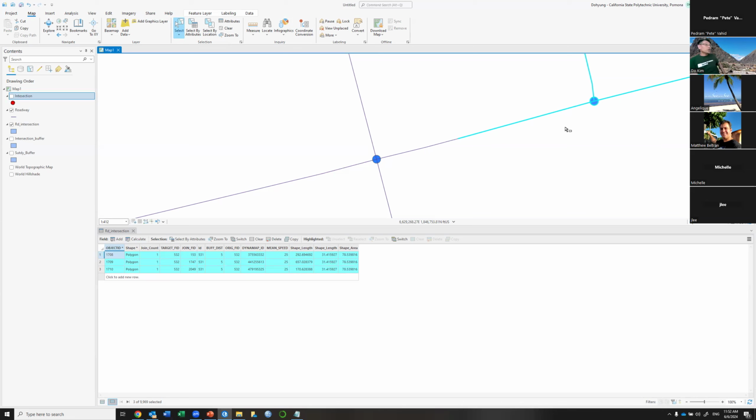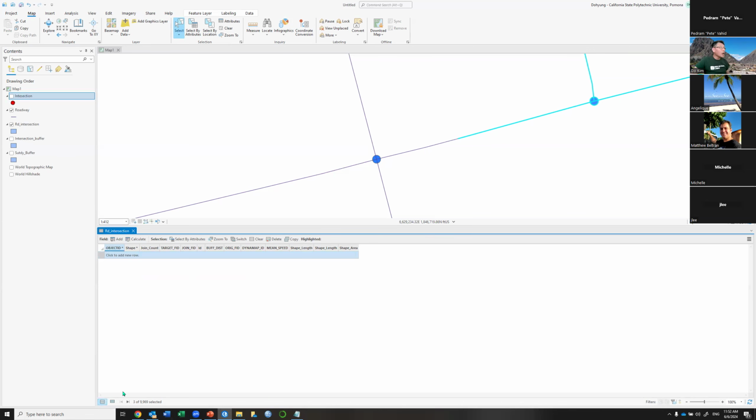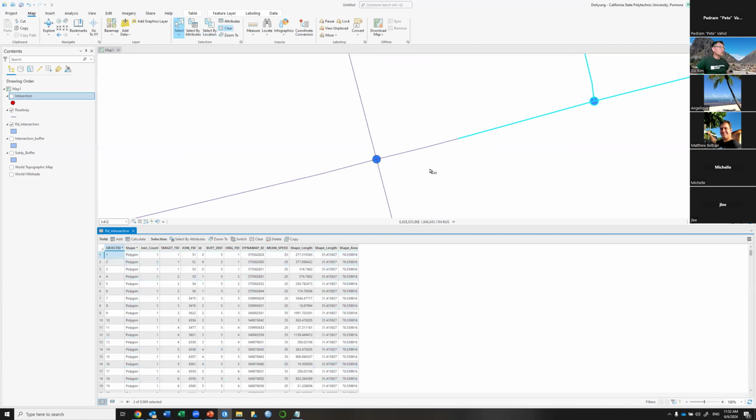So spatial join somehow helps us figure out a 3-way intersection or a 4-way intersection. It's not perfect yet, but we can kind of see what's going on, right?